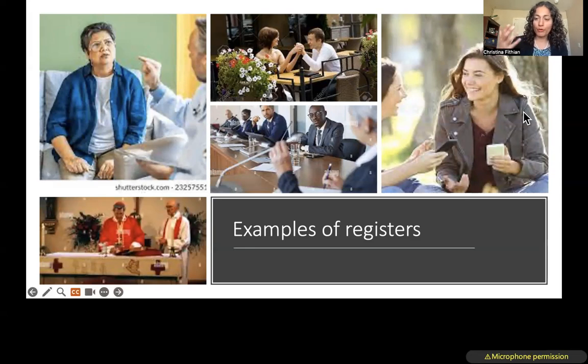Okay, so we're going to go to the last register that I'm going to use here, and that is the informal register. I'm just talking to a friend now. What happened to my arm? Well, I was jogging and saw this really funny license plate. And I totally got distracted, wasn't paying attention. I had no idea what I was doing.